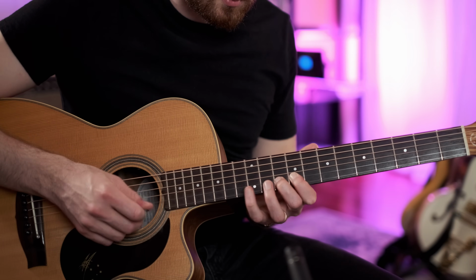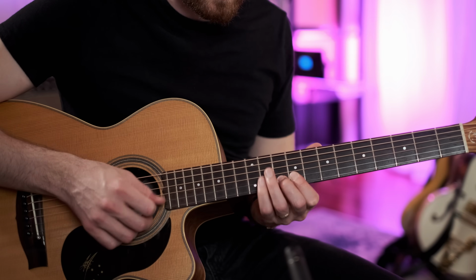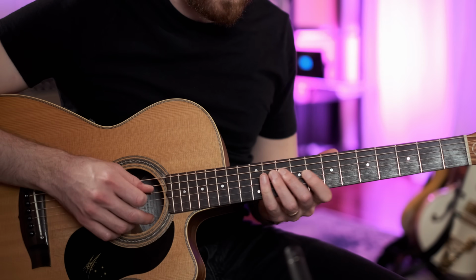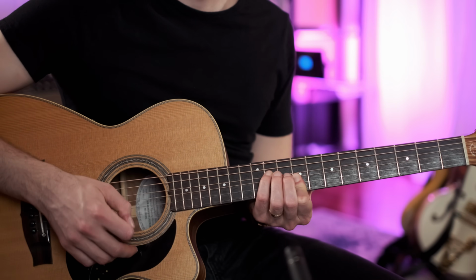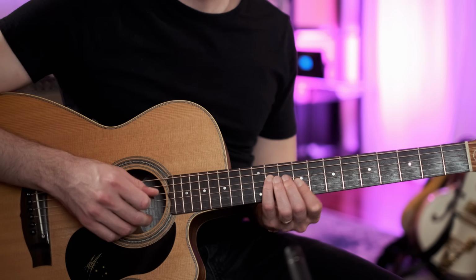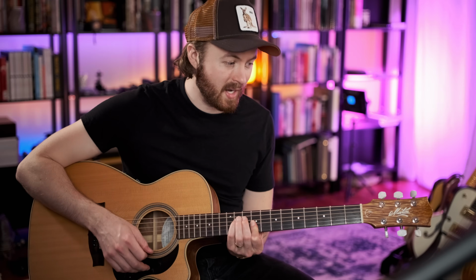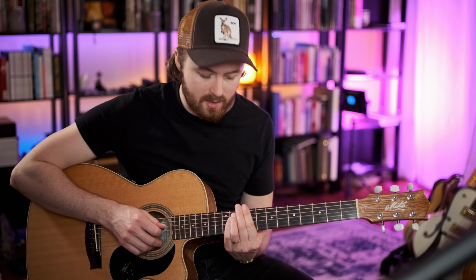So the three scales we're going to use are the C natural minor scale. Sorry, C sharp natural minor scale. The C sharp Dorian mode. And the C sharp harmonic minor. Okay, so just those three scales. So let's look at the chord progression. So we have the C sharp minor 7. We can play the C sharp natural minor scale over that.